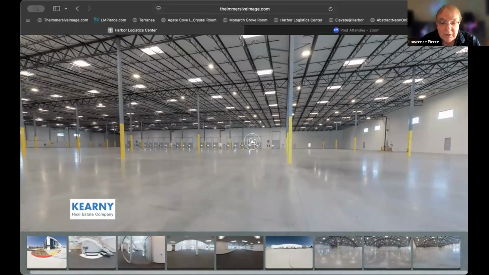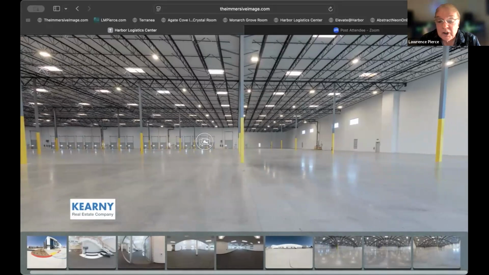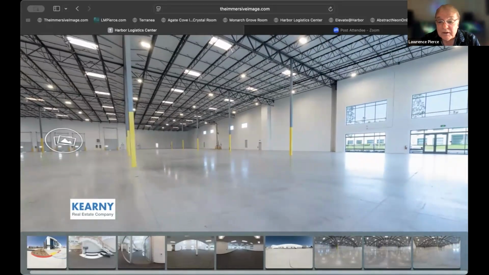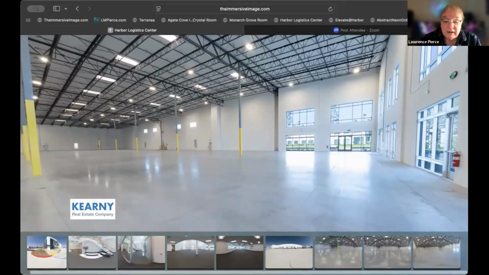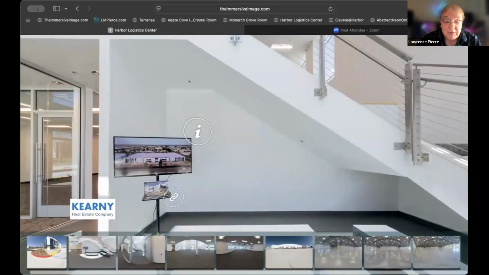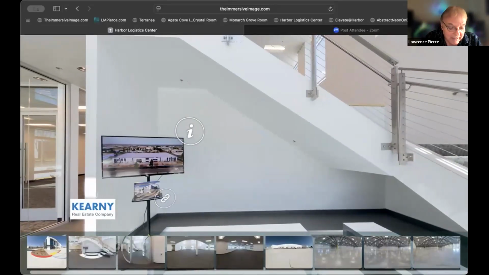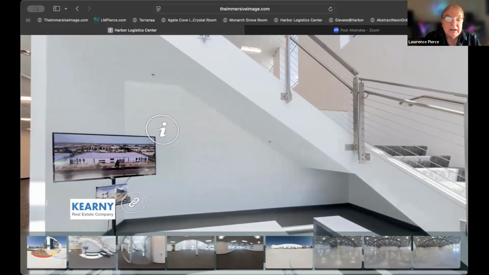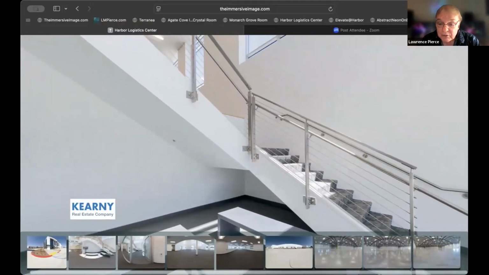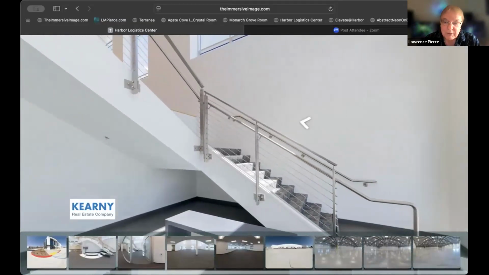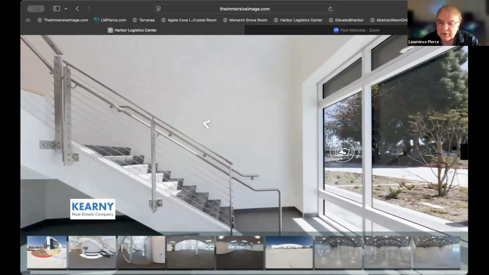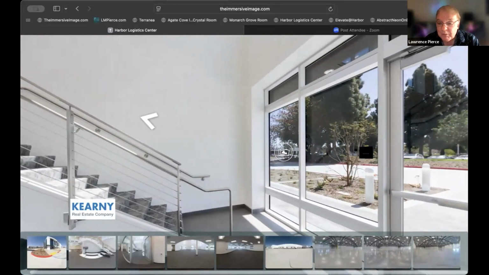And 3DVista appeals to beginners, but you don't want to look like you're just getting started. You don't want to look like an amateur. So 3DVista allows you to come in and look like you've done a professional job right from the very beginning. And the final comment I want to make is don't forget about responsive, which means the reformatting of your tour for mobile devices, because 3DVista has worked really hard to provide that capability.